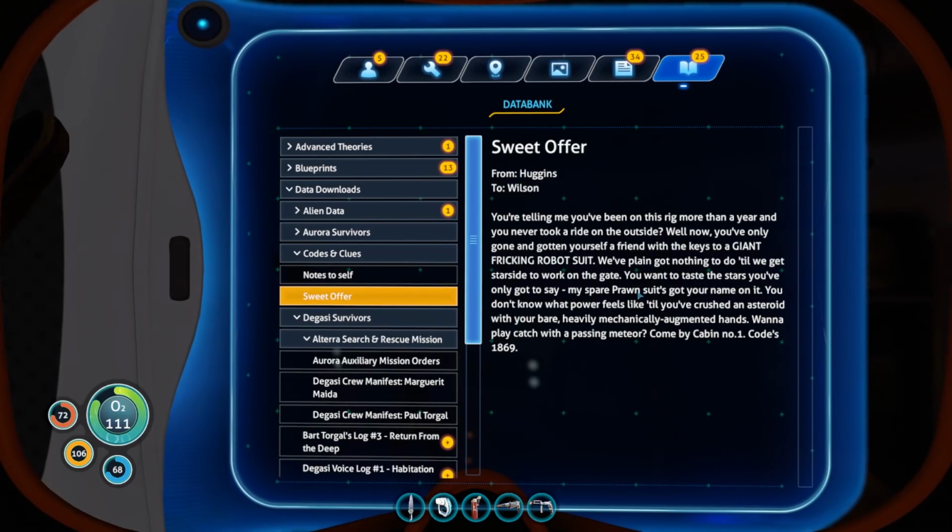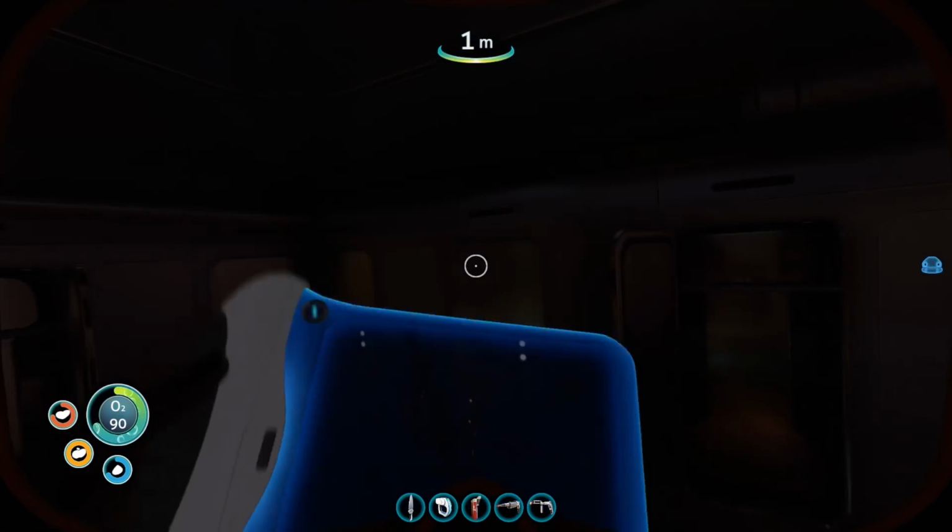You're telling me you've been on this rig for more than a year and you never took a ride in the outside? Well, now you've only gone and got yourself a friend with the keys to a giant robot suit. That's the Prawn Suit. We've got nothing to do until we get Starside to work on the gate. You want to taste the stars? My first Prawn Suit's got your name on it. You know what powers like. Come by cabin number 1, code 1869.